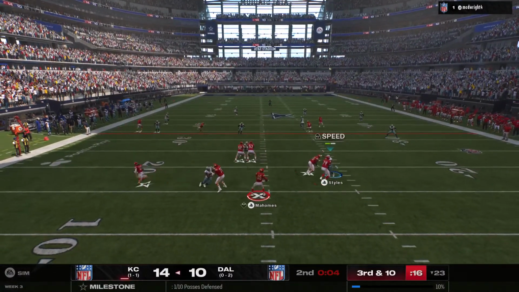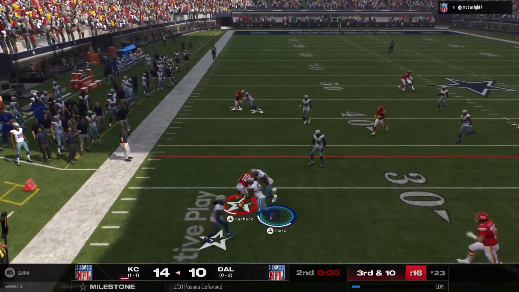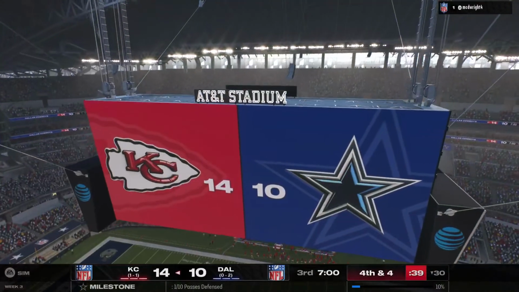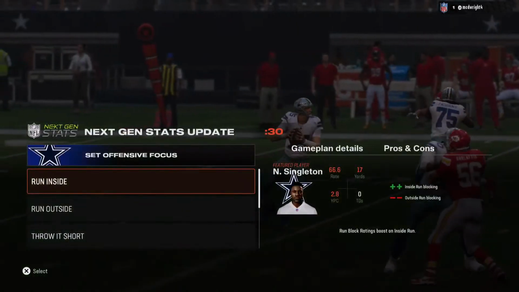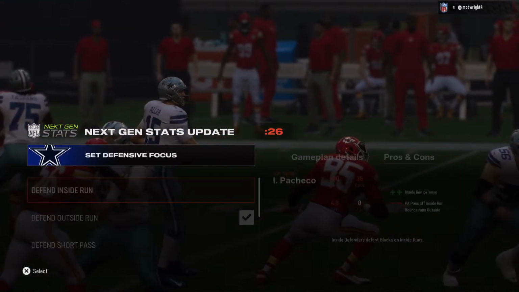Mahomes now to throw. Out to the flat. That's complete to his running back. And a good tackle there right around the 30. Stops him short of the 1st down. Time for a break. We've hit halftime. 2 quarters down. 2 still remain. We step aside. This is the NFL on EA Sports.